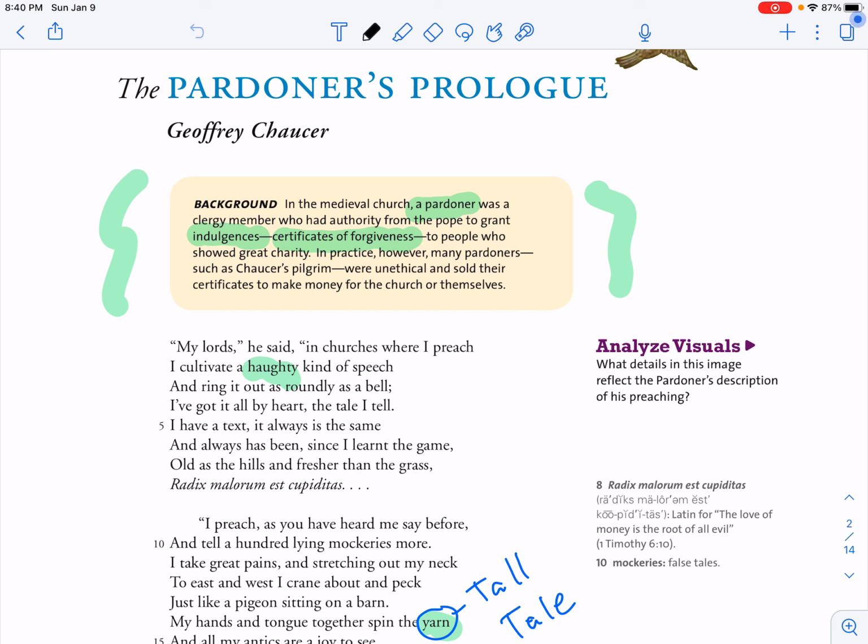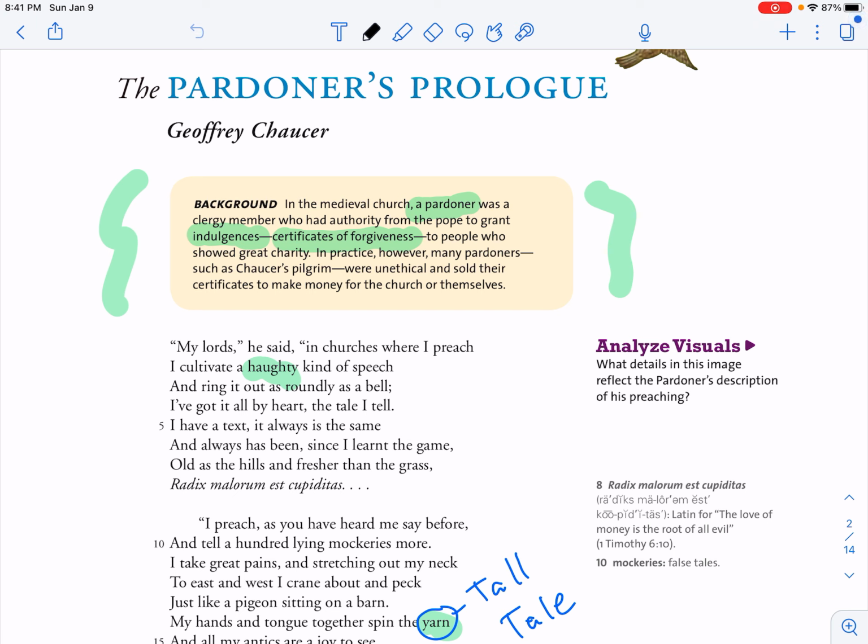The pardoner is one of many people called pilgrims. They're going on a pilgrimage to Canterbury, to the shrine of St. Thomas Becket, who is a real saint. And he was a martyr. He was killed by the King of England. And you can look into all this if you'd like. It's actually very interesting. They were going there to pray at his shrine to ask for his intercession, which is typical of Catholics and Orthodox. And anyway, they're all going there, and they make this deal that they have to tell stories on the way there and on the way back. And that's basically the story of the Canterbury Tales. But you can look into that if you want.